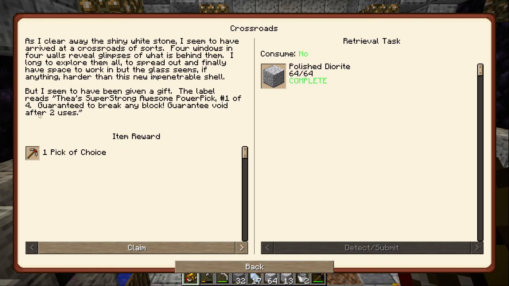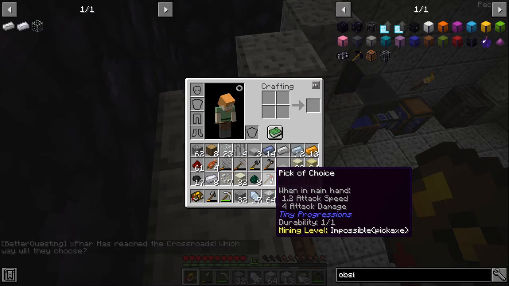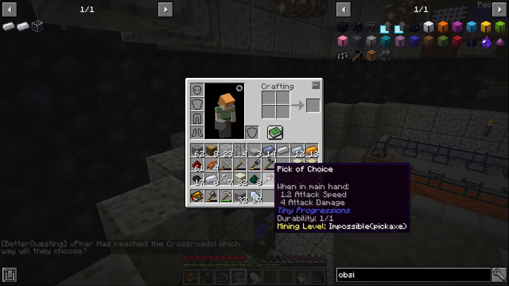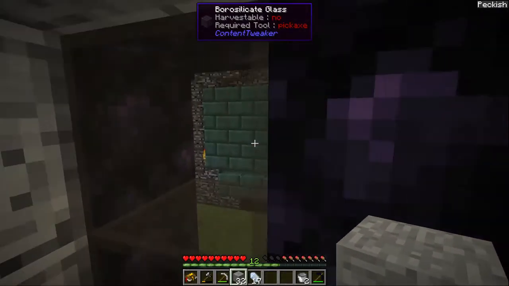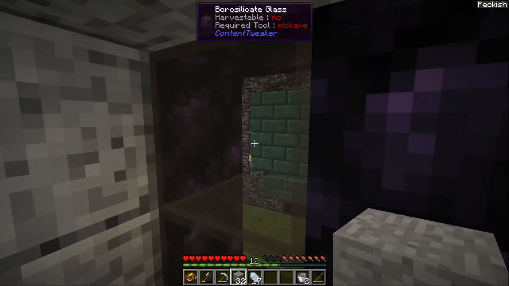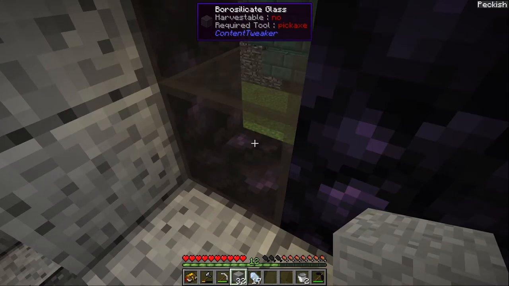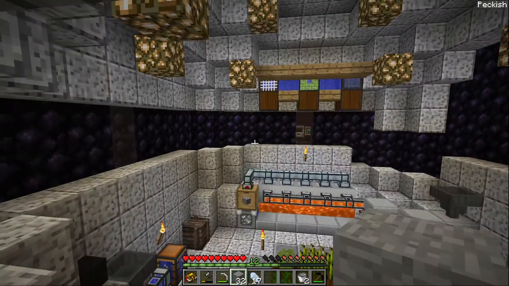So 64 polished diorite gives us a pick of choice. And if we look at the pick of choice, durability 1 of 1. So this is one very important thing. Well, I'm not going to use it because I don't want to take the chance right now. But you have 2 glass. When you use it, the durability is going to go to 0 of 1. And when you use it on the second one, you're going to break the block, but you're also going to break the pickaxe. So whichever room we choose to open, it's going to open a new quest line.